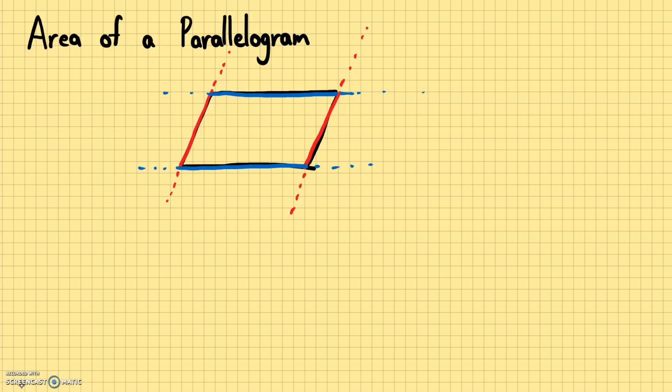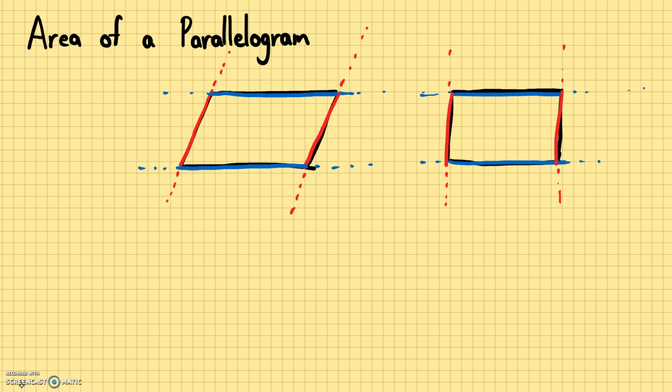And actually a rectangle is also a type of parallelogram, because in a rectangle, the blue sides are not going to touch each other, even if you extend them this way, and the red sides are not going to touch each other. Okay, so that's what a parallelogram is. And we want to find the area of a parallelogram here.